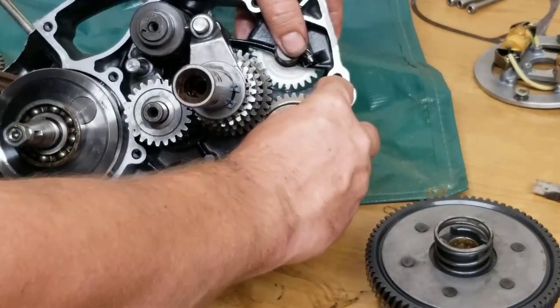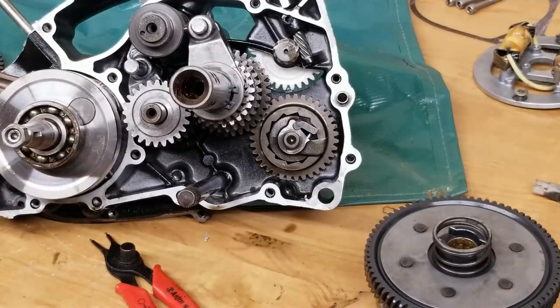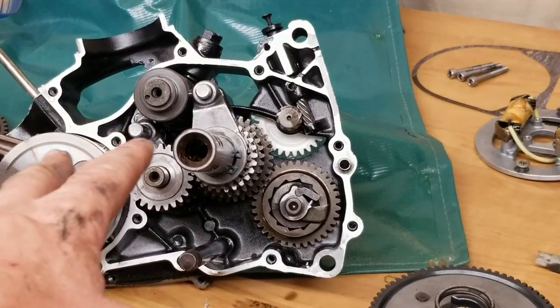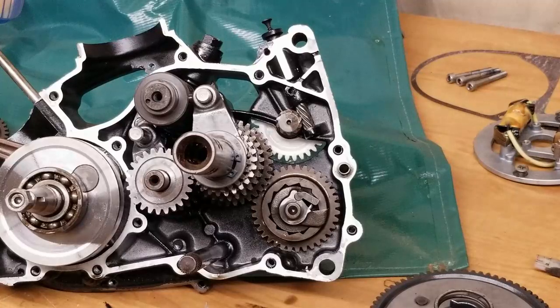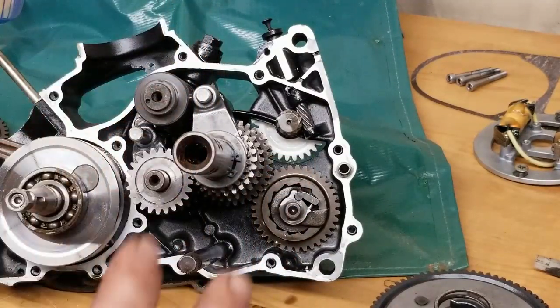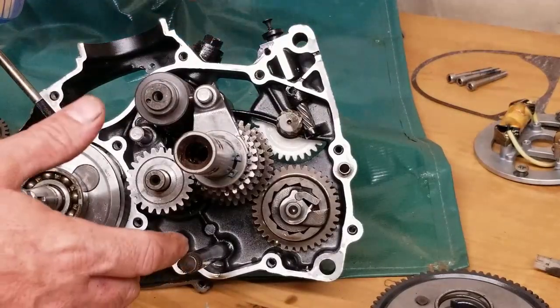So this is the KE102 build. And now it features a high and low gear range, a tachometer drive. This thing's pretty sweet. And since we're in here now and I already split this part of the case, I'm going to replace that crank bearing just because. I'm going to order it. I don't have it yet. But I wanted to get this thing pretty much RTG, so when the cover comes back, all machined, I can just bolt it right on and be done with it. So that's kind of where I'm at with it.